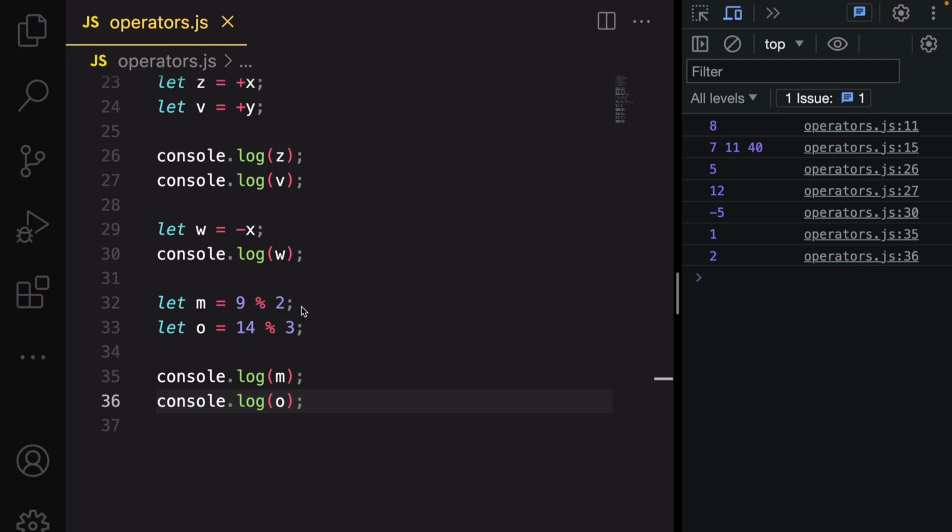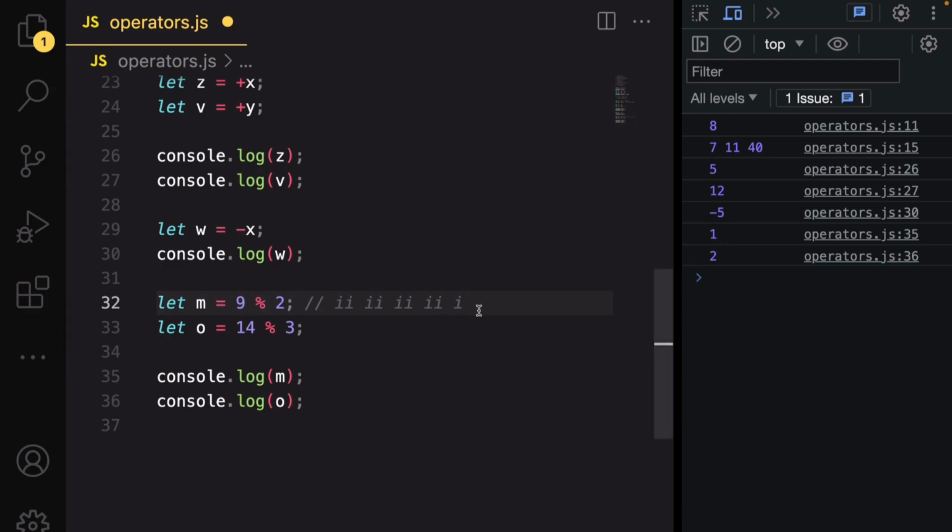So just think of it like this: 9 divided by 2, that would be 2, 2, 2, 2. So we have 4 chunks of 2, and then we have just one item remaining by itself. That is what we are interested in.